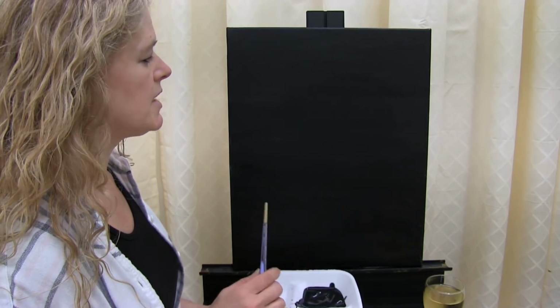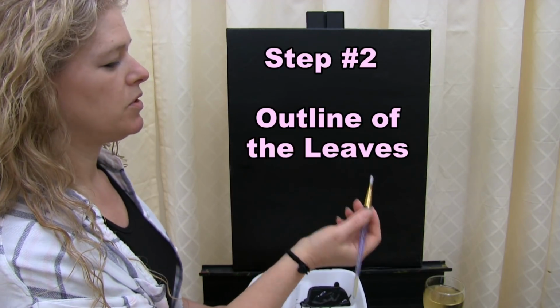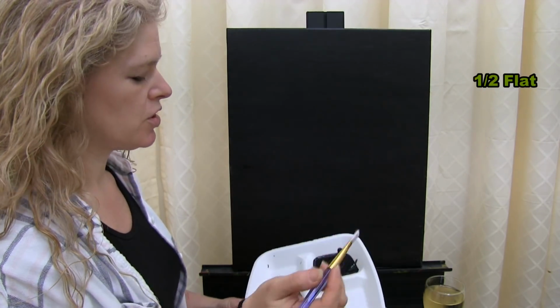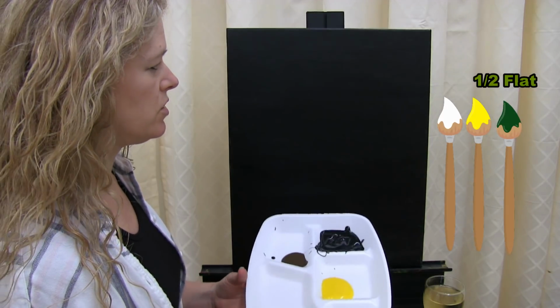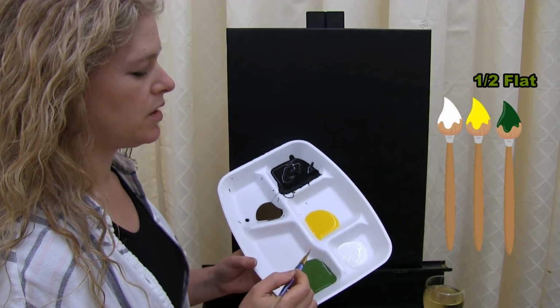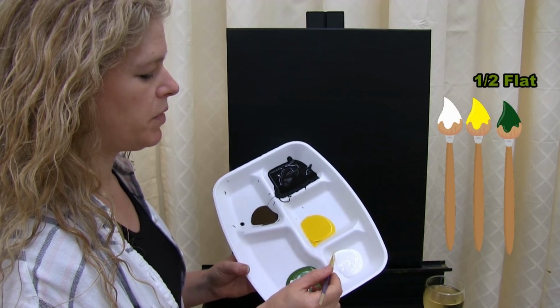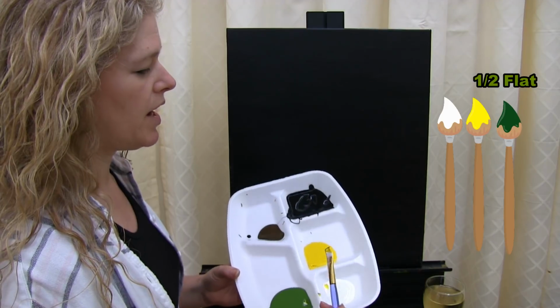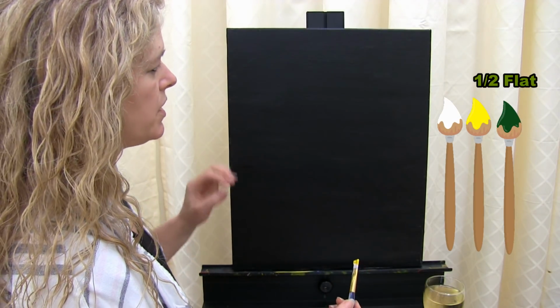All right, so for the next step, we're gonna be doing the outline of the leaves. We're gonna be using the 1/2-inch flat brush, and we're gonna be using white, yellow, and green as our colors. I'm gonna be using all 3 of these colors at once on my brush at the same time. So I'm gonna pick up all 3 colors. What I like to do is make little dots for the tops of these leaves.